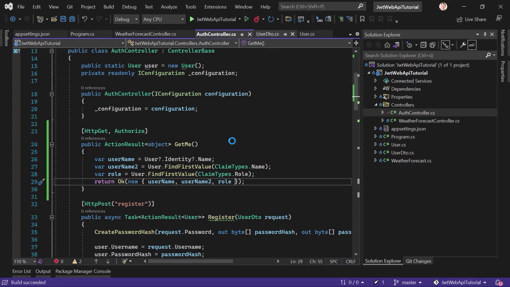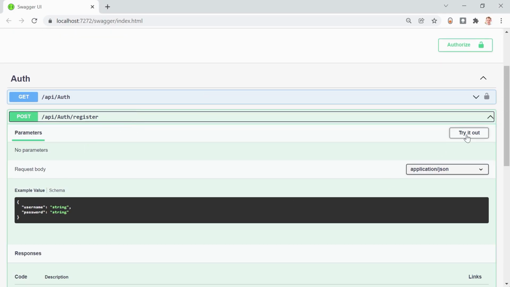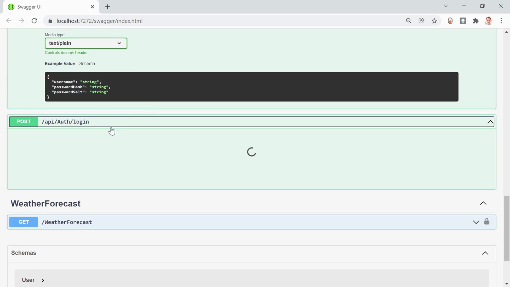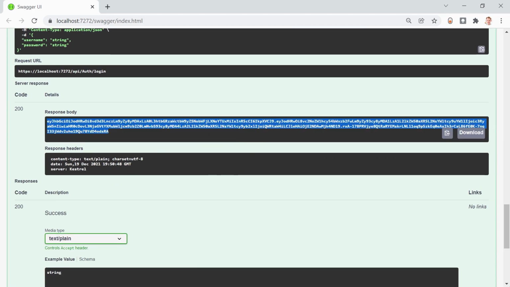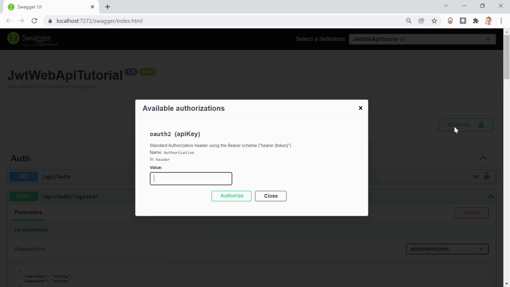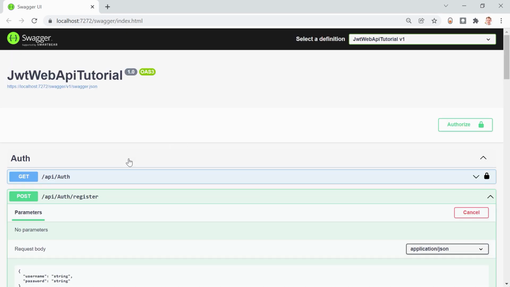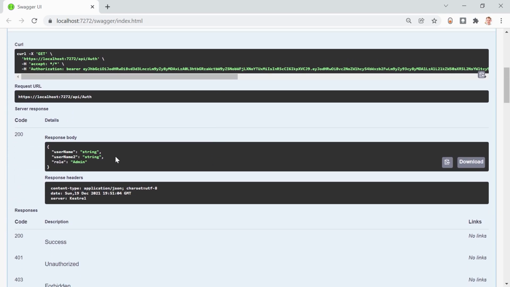And let's just restart this manually here. Okay, there we are. We register. Okay, let's use the boring string name here to make this a bit faster. And now we log in again. All right. We use that token, hit authorize, Bearer. Close, and now auth, and now try this out, execute, and we get the object here. Username is string and string, and then the role admin.